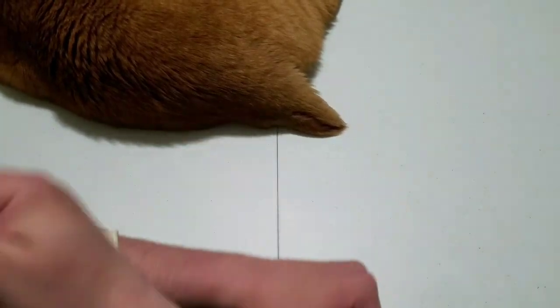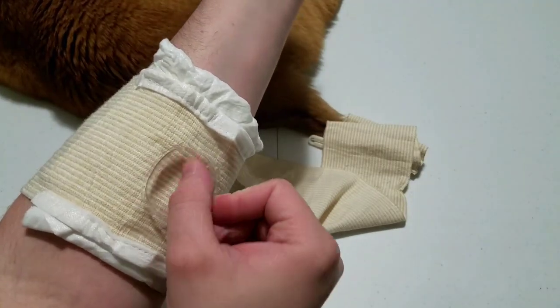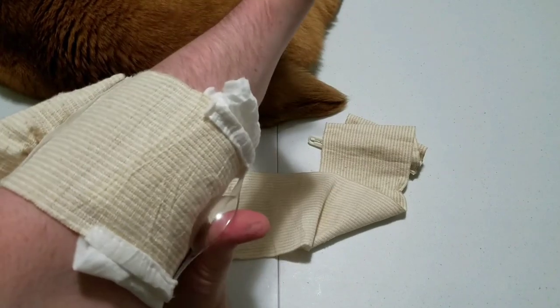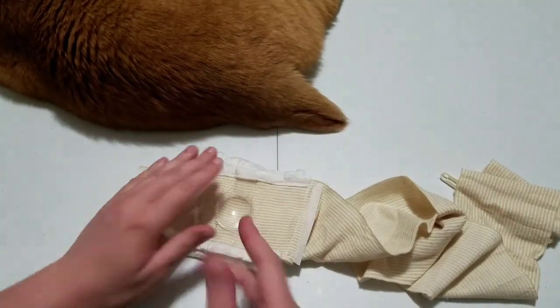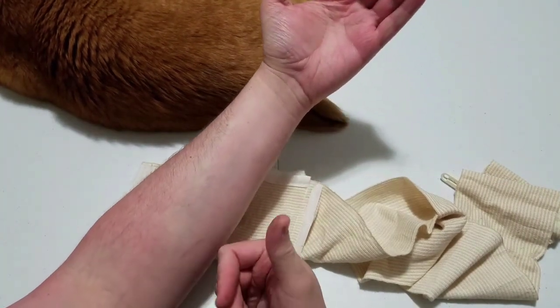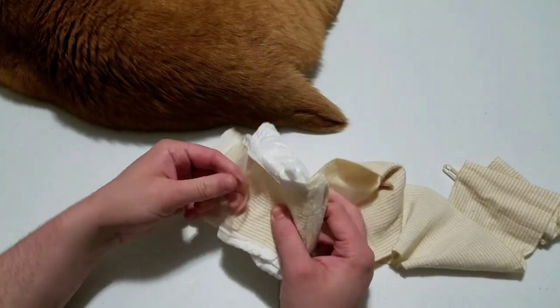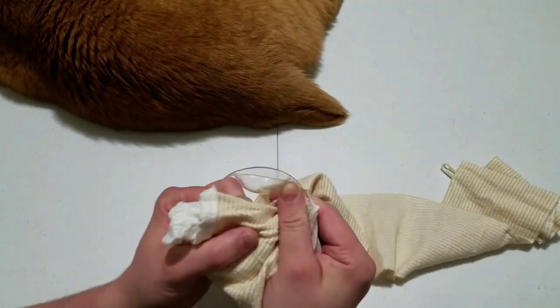I should also mention that when applying this for an eye injury, you put it on backwards with the cup facing outward away from the eye to protect it. When applying it to a wound for pressure, you want the cup facing the injury so that as you wrap, the cup digs in to apply pressure. It is interesting that it has that feature — if you watched my video about the Israeli bandage, I mentioned that it came about because an Israeli combat medic didn't like the teaching of putting a rock on an injury and wrapping around it. Essentially that is the same concept here, but using a purpose-built piece of plastic instead of a rock.